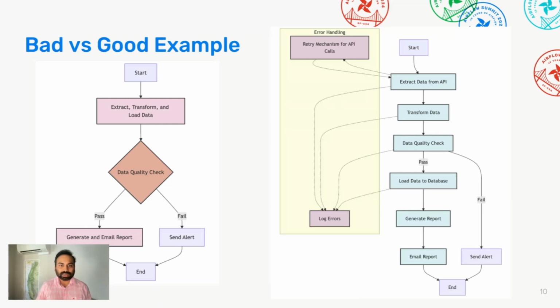Next, we can see that we have also moved the data quality check earlier in the flow. This would allow us to fail early if the data quality check were to fail, and then not execute the load operation. So breaking this down, adding the data quality check earlier, adding logging, and adding a retry mechanism improves the performance of our DAG significantly.